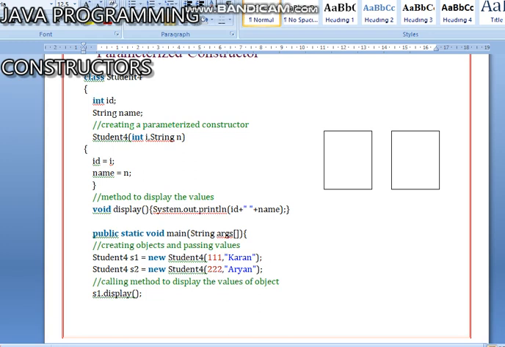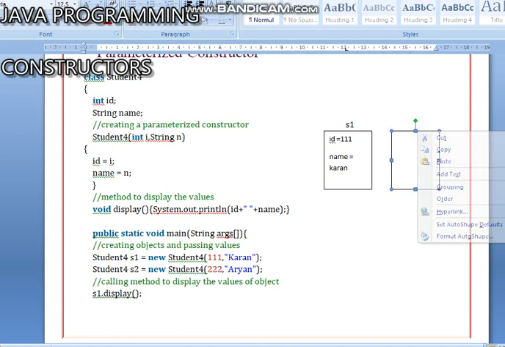So what will happen, this box is called the S1 object, and inside this S1 object you will get ID equal to 111, which you have passed, and name as current. This is how the object is initialized when created.